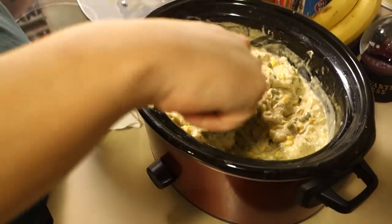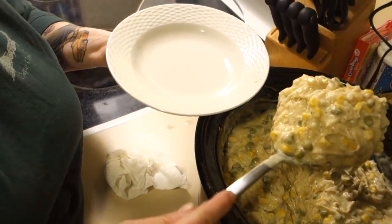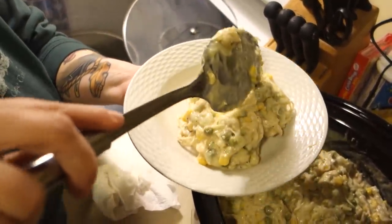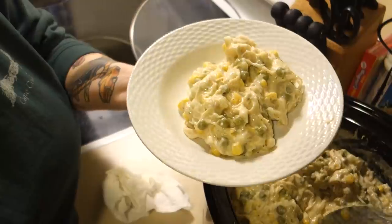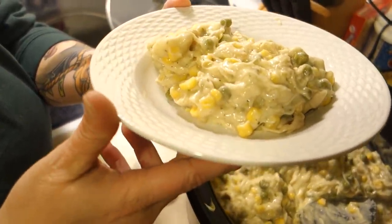All right, guys, I am ready. I'm going to grab me a scoop. Look at that. Woo! That smells so good. What do you think?